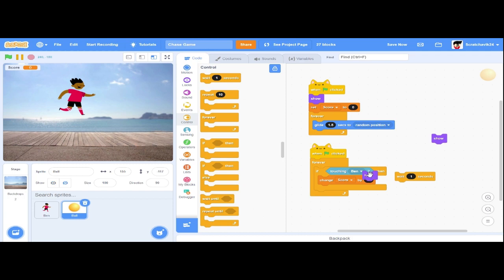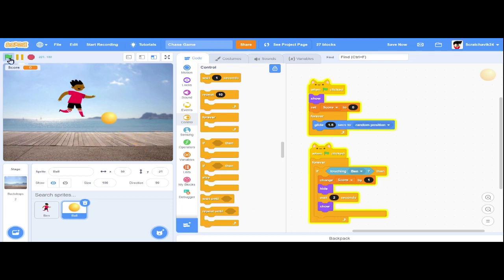It'll hide for I think 2 seconds. I'll set this to 2 seconds. So it's gonna wait 2 seconds, and then it's gonna show. So let's try it. Ben touches the ball, it waits 2 seconds, and it shows. So that's good enough.